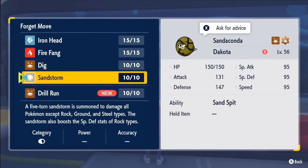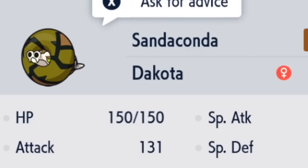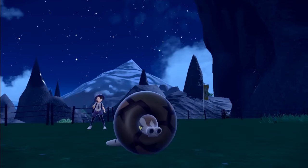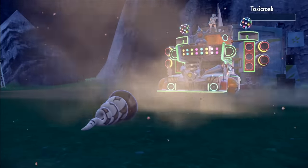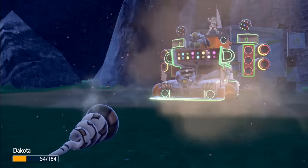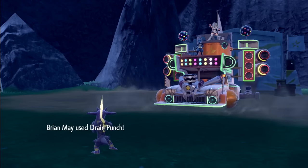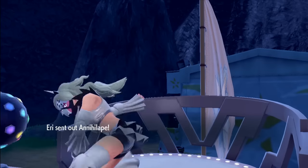I take a step back, spend a long time EV training and getting our now nicknamed Dakota up to speed. I was praying this would work because I have lost a lot of money at this point. This time I start with Dakota, who eats a Brick Break and summons the sandstorm, allowing us to hit a quad effective Zen Headbutt. Passimian is next and we eat the Close Combat before hitting another super effective Headbutt. We do go down, but Brian May eats one more hard hit before Drain Punching. Next was Lucario and I restore as much health as I possibly can with a couple more Drain Punches, so when Annihilape is out we can deal damage as well as reduce its defense from Close Combat.